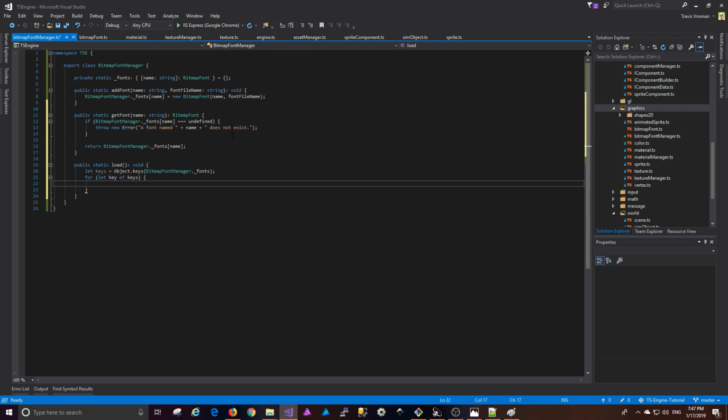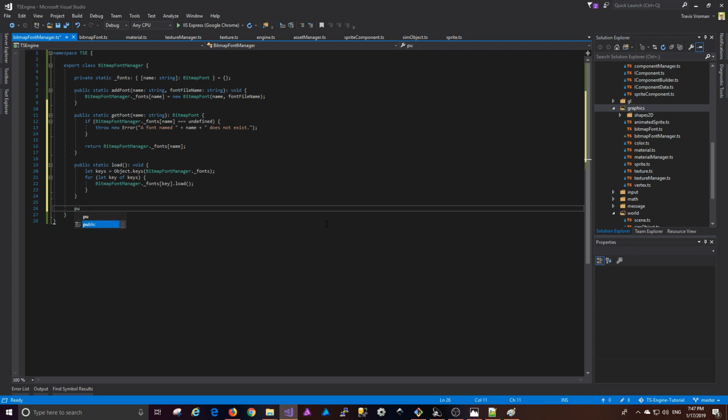Then we're going to say BitmapFontManager._fonts key, and we're going to call the load method on it. That's all there is to the load. We're basically just going to say any fonts that have been registered, load them up.